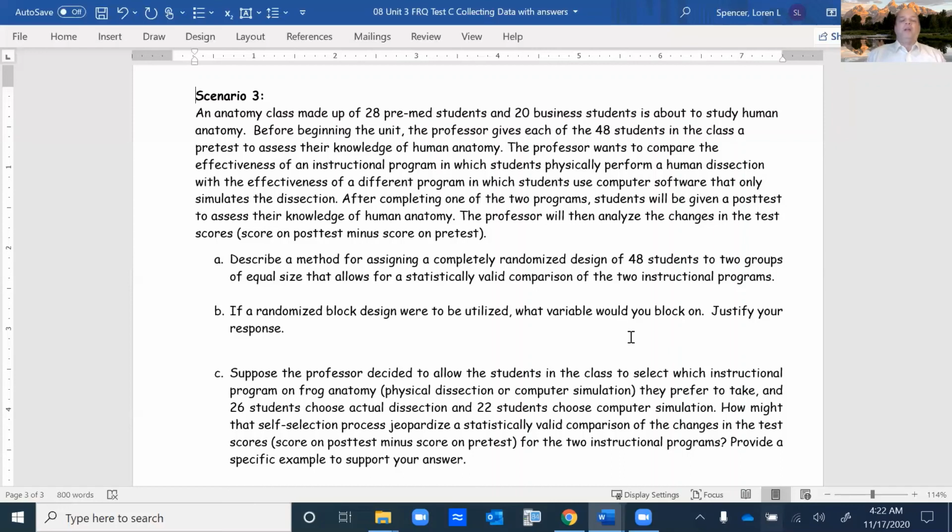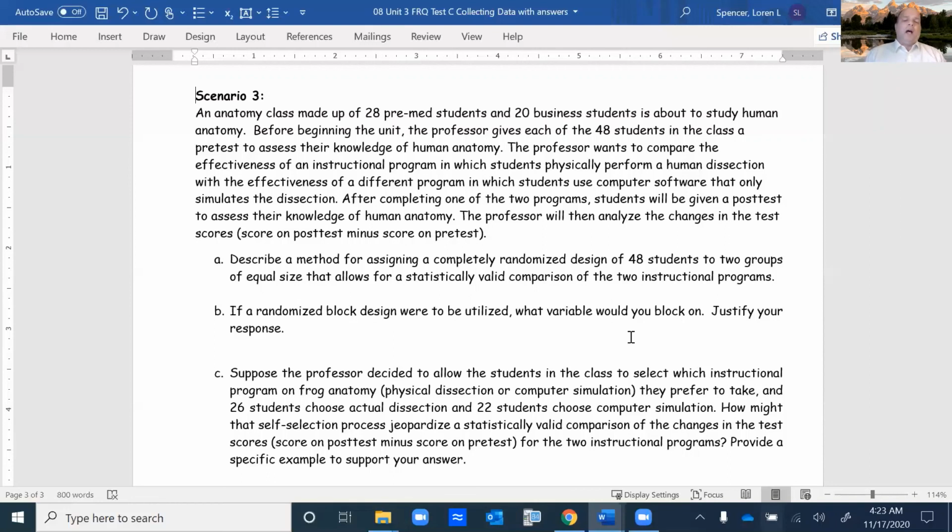And I believe the pre-med students are going to perform differently, and I would suspect better. So my personal belief is you're going to find that the results are confounded by their choice, because it's very likely the pre-med students will choose the physical dissection and have the better scores, versus the business students who choose the computer simulation and might have lower scores.